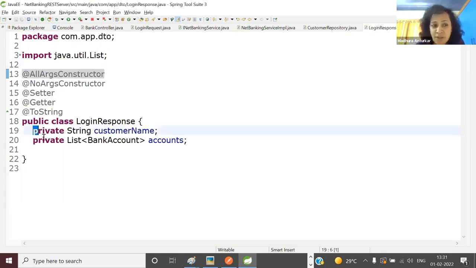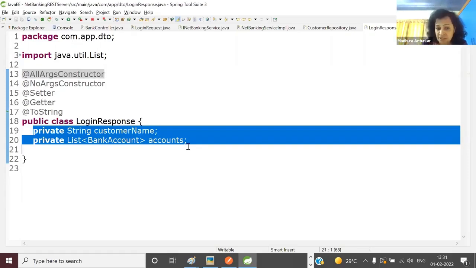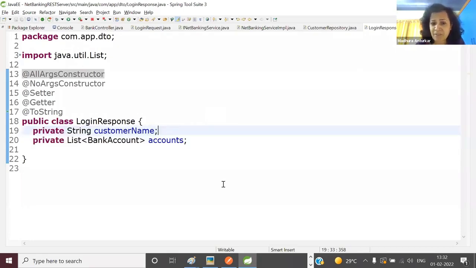So what are the two details you are adding? And trust me on this, this is the recommended pattern. Never expose your entities directly and send them in the response. Rather, put it in a DTO, map those entities to the DTO, take the data you exactly want to send and send it across. So what are the two details we have in this DTO? Customer name and the accounts belonging to the customer, because it is one to many. Got it so far?